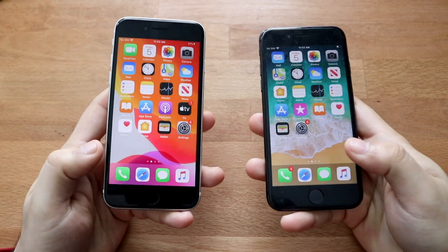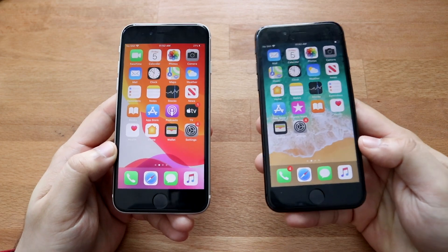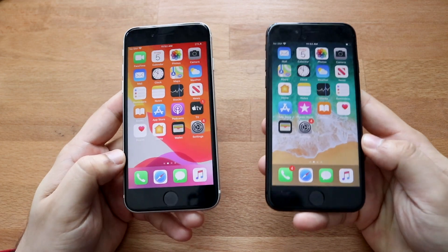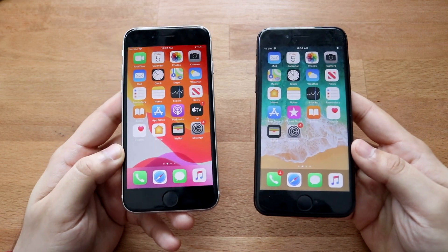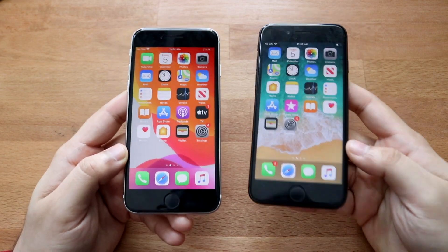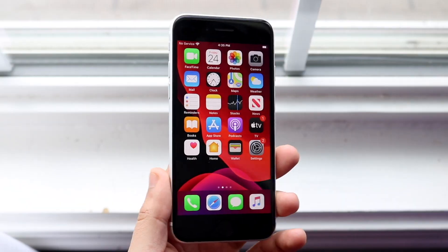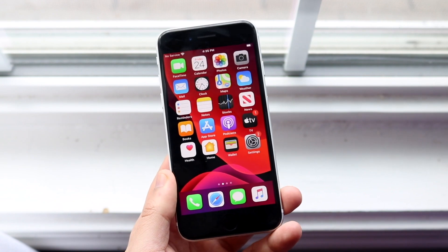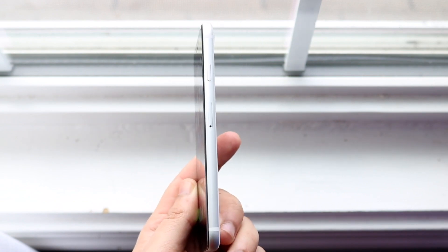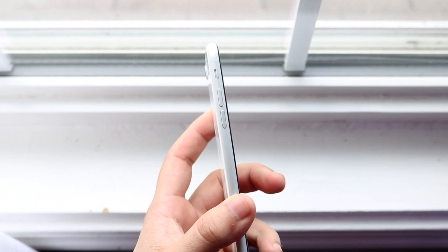Alright everyone, it's time for a battery test — I haven't done one since iOS 13. I wanted to see which has better battery life: the iPhone 8 on the right or the iPhone SE 2 on the left. I tested these thoroughly, non-stop, and I couldn't find one that was necessarily way better than the other. Comparing them side by side, they were draining at about the same rate, which I kind of expected.